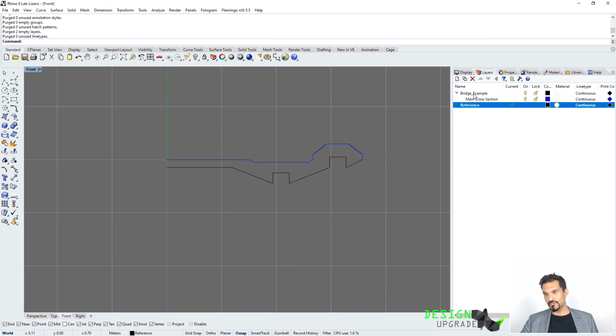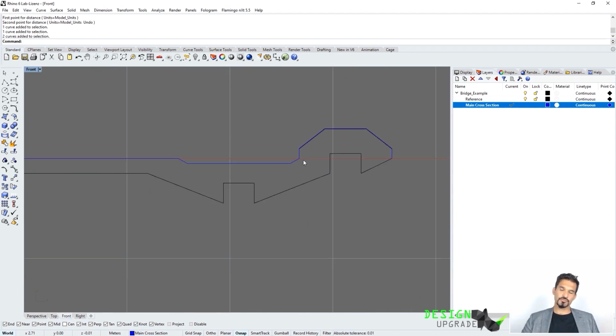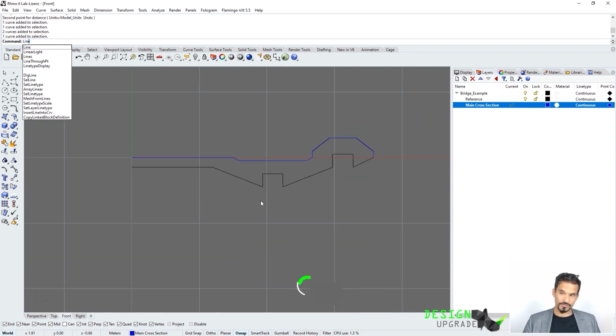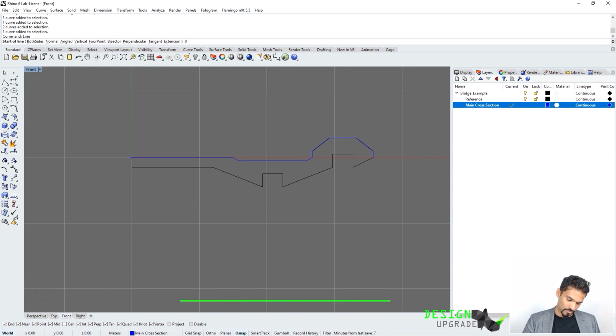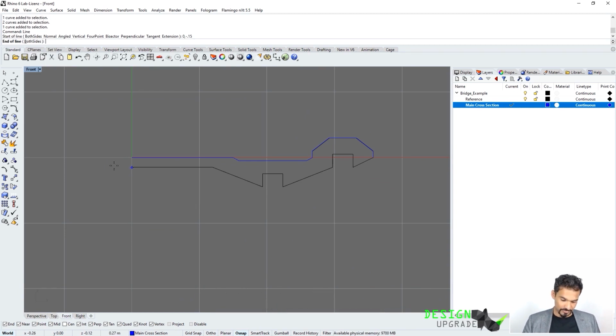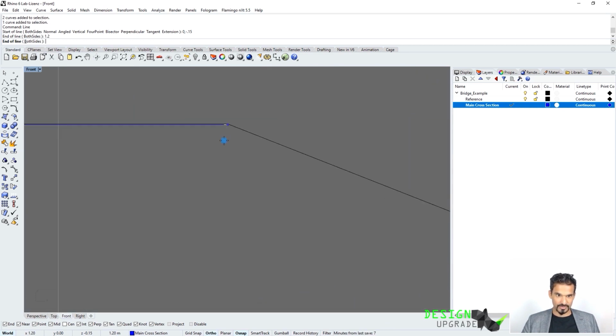Just gonna put the reference to my bridge example, maybe at the top, and I'm actually modeling in my main cross section. And you can see it's a small deviation here, but it's not that critical actually because our endpoint is matching, so that's perfectly fine. So don't worry about that. I can draw a line first of all, yeah? And I know that I want to start my line at 0, comma, minus 0.15. Enter. And my line is going to be about 1.2 meters. Enter, and it's in the X direction, shift key lock, and put it there.